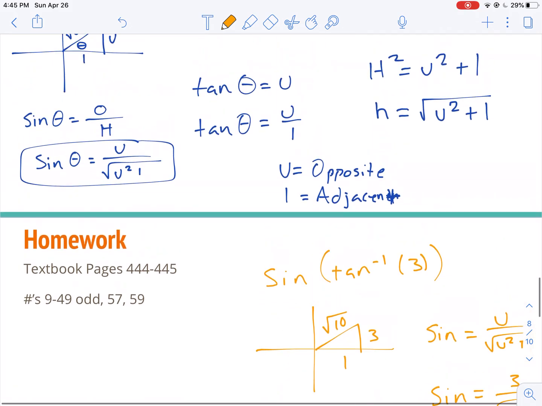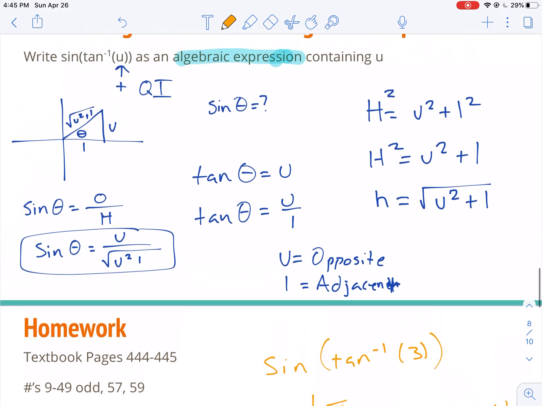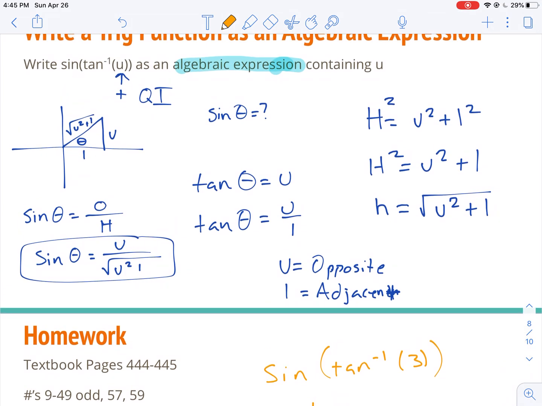So all I've done there is just something for fun because it popped into my head and I figured why not. And I saw that what we ended up doing in this was creating this formula. And this allows us that now if I had that sine tangent inverse, I can just plug in that formula without having to go through the process of finding my hypotenuse every time. However, I still want to write it as an algebraic expression. And I want to get used to this idea that I don't have to have an exact number as an answer. That sometimes finding formulas and working them around is a better idea and more so what I need.